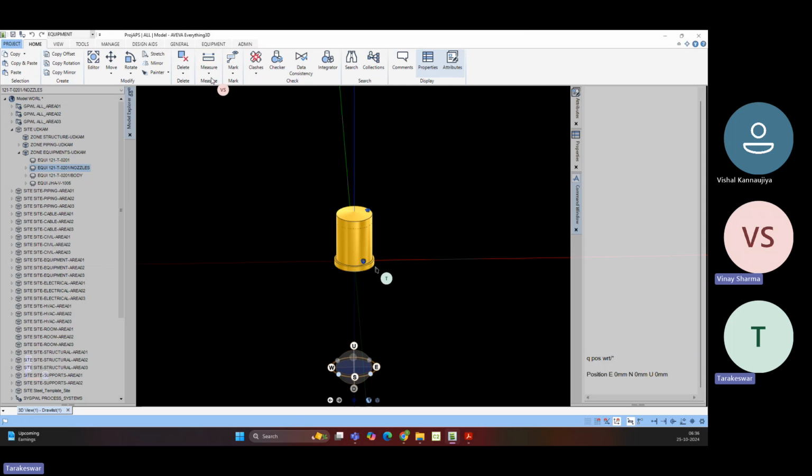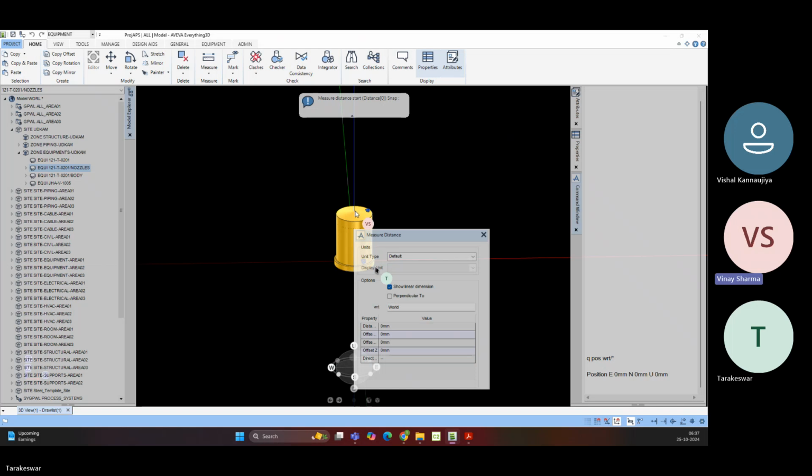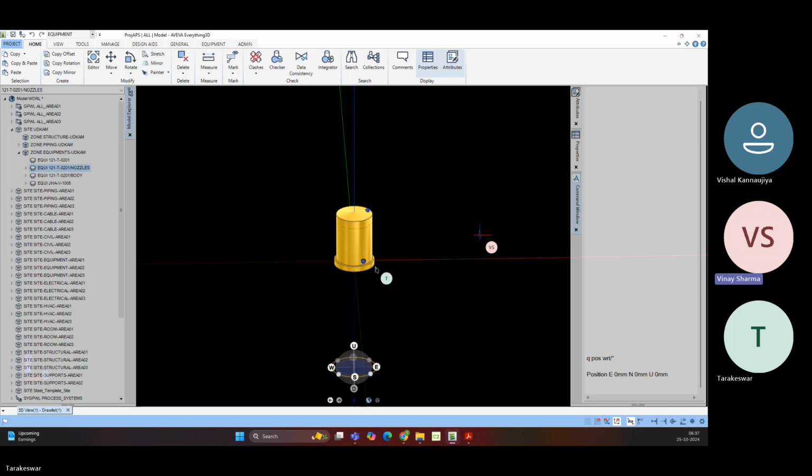Normally not. For example, if I need to measure the distance, okay, this distance. So what happens? For example, I click this side and this side. I'm just giving an example. So this distance comes. But in E3D 3.1, this is in 2.1, but in 3.1 its option is different. That's why I'm telling you, but don't worry, for that the E3D admin in companies created a new tab for measurements and all that.